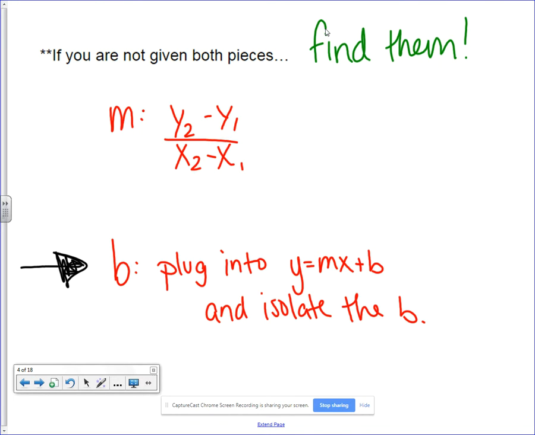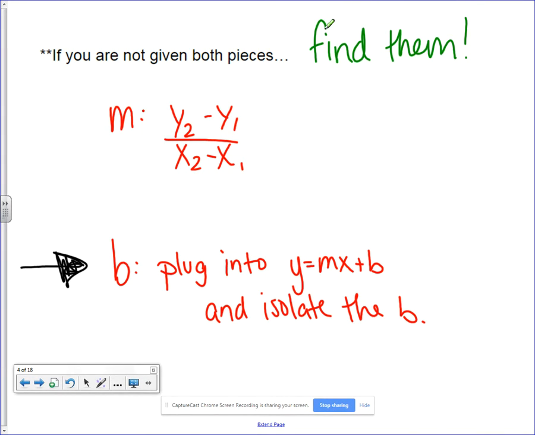Because if you look at your examples today, I tell you the slope in every single one of those problems. Does everybody see that? Yes? Okay, so we'll save this m stuff for a later day, Monday. Today we're going to focus on finding the b. Sound good? We're ready to go?